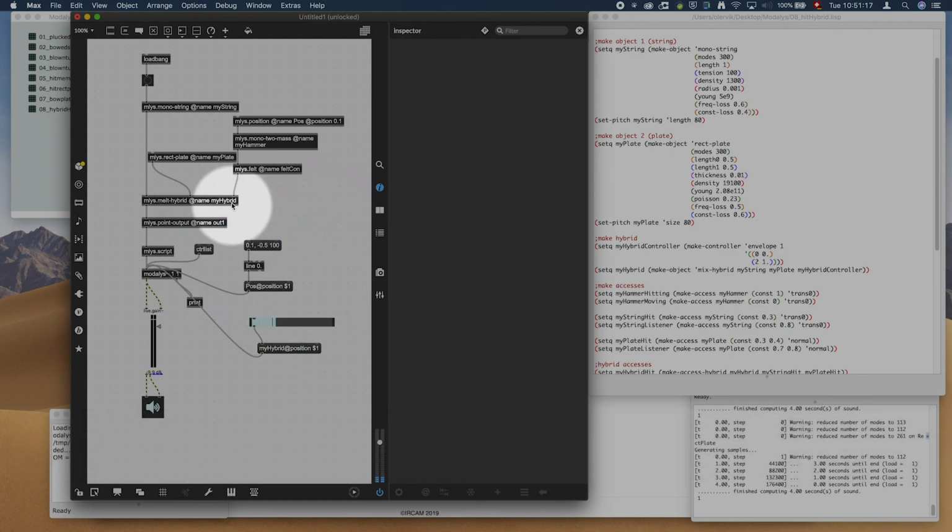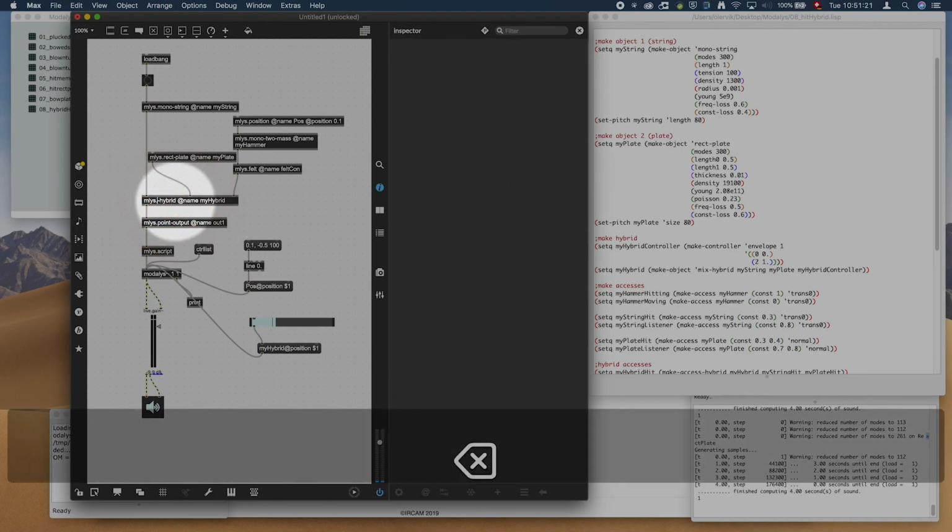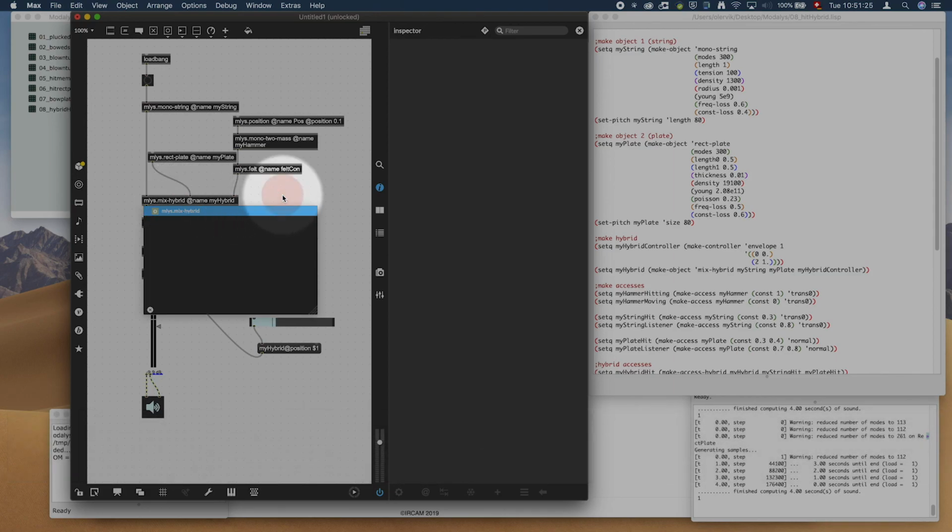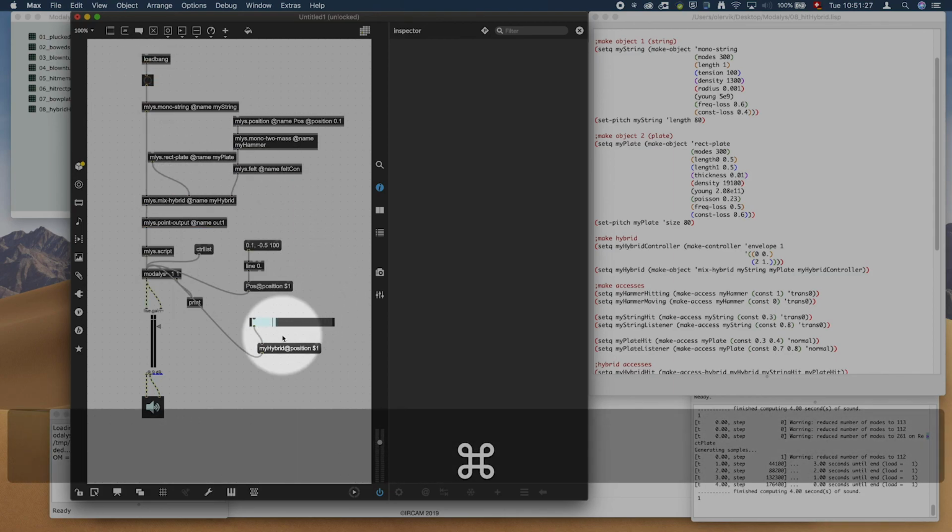That's fun. We can also try the mix hybrid. Let's see how this works. Mix hybrid. Interesting that it gets so deep.